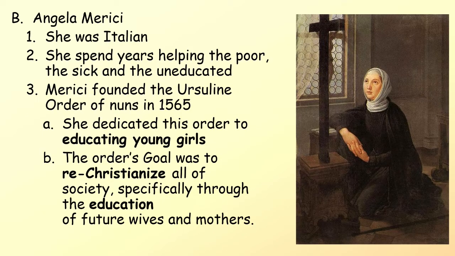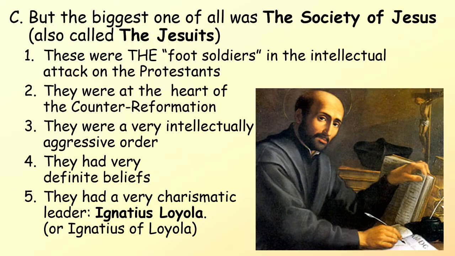Then we have Angela Merici, and she was Italian, and she spent years helping the poor, the sick, and the uneducated. And Merici founded the Ursuline Order of Nuns in the year 1565, and she dedicated this order to educating young girls. The order's goal was to re-Christianize all of society, specifically through the education of future wives and mothers.